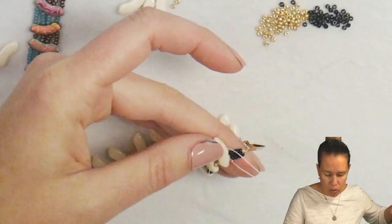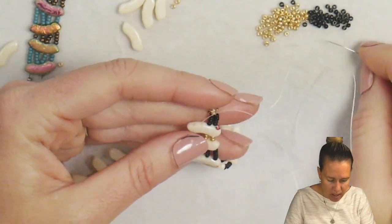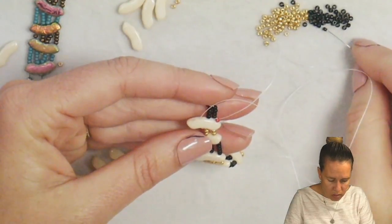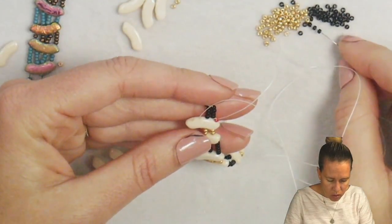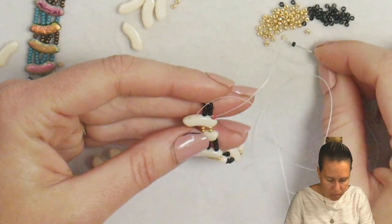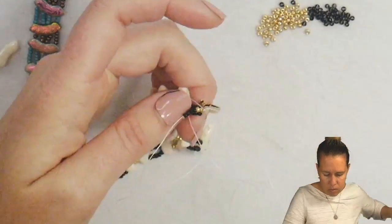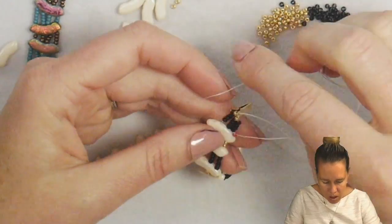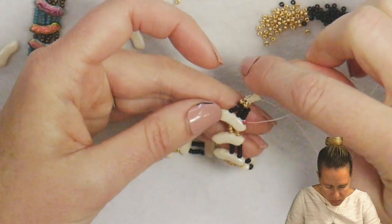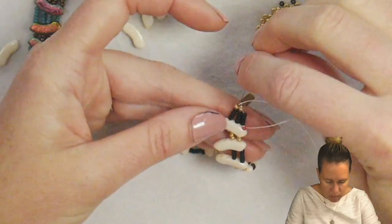So I'm going row number 3 towards the clasp, and as I come out there towards the clasp, I want you to go ahead and add 1, 2, 3, 4 seed beads, followed by 1 gold bead. Go through that same tongue of the clasp, go back down through those, and then get ready to start your 3rd row.